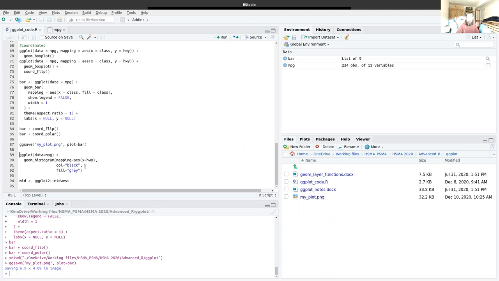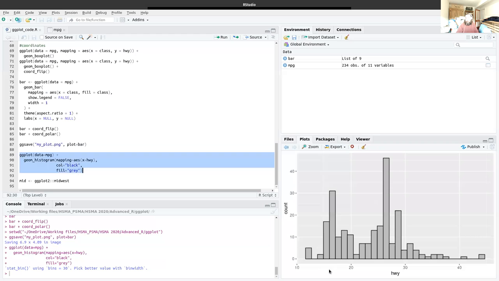Okay, I'm just going to briefly show you, as this will be useful for later on, there is the histogram layer, and we can nice and easily create histograms of our data. So we've got the highway efficiency and the frequency of that split down by the brakes. What you get here is a comment in the console saying the bin size that's being used. It's the number of bins. So our range of data has been split up into 30 equally sized, or as near to equally sized bins as possible. And you can change the number of bins in the histogram layer, depending on how you want it split out.